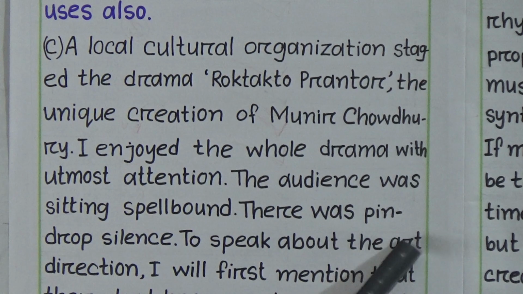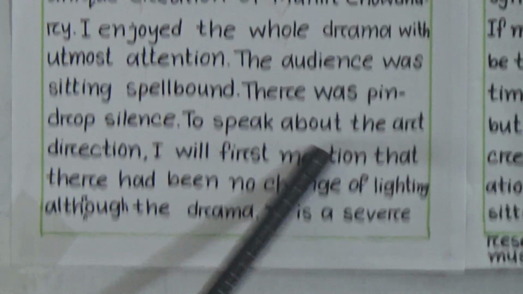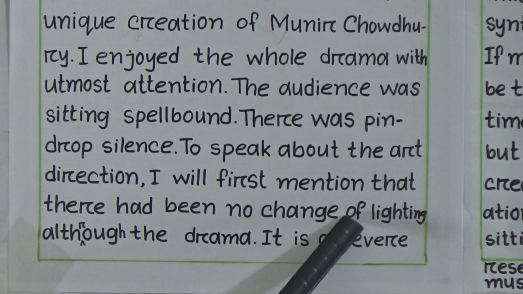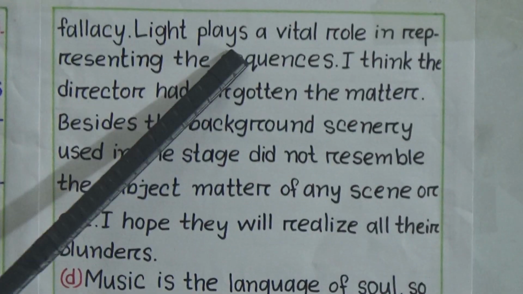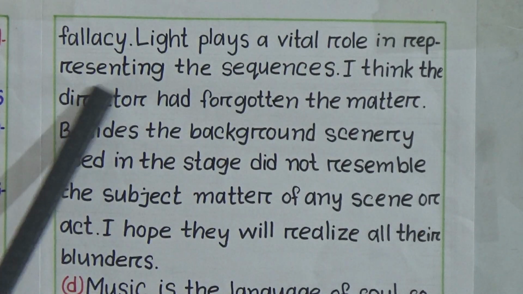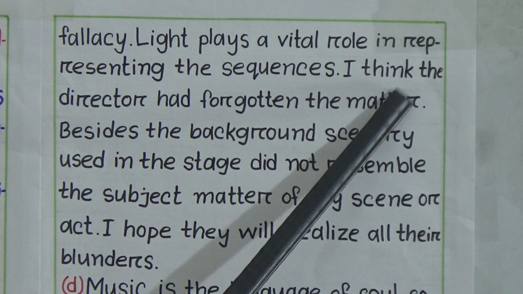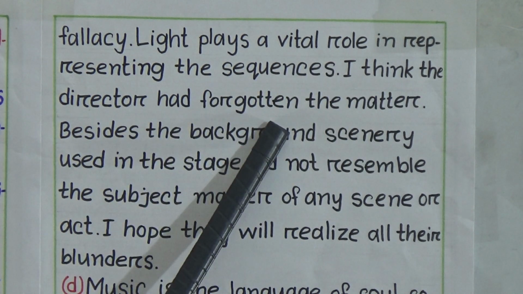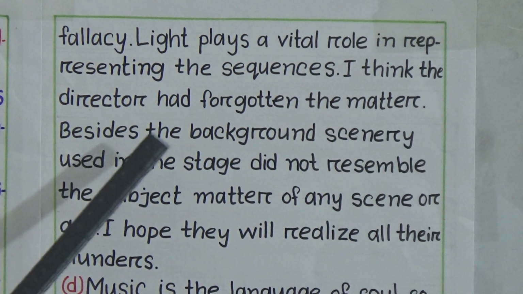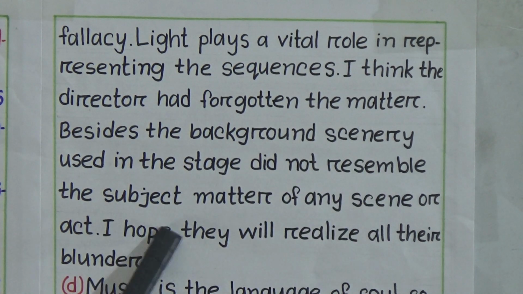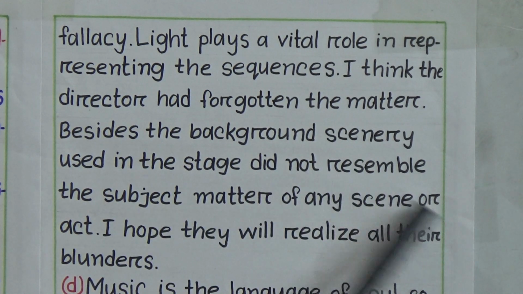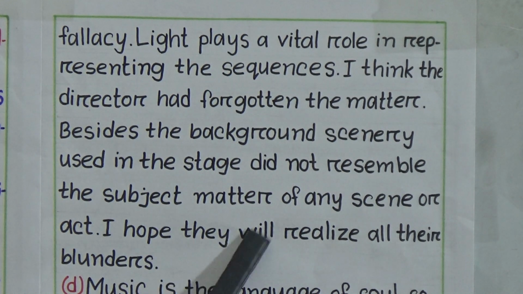To speak about the art direction, I will first mention that there had been no change of lighting all through the drama. It is a severe fallacy. Light plays a vital role in representing the sequences. I think the director had forgotten the matter. Besides, the background scenery used on the stage did not resemble the subject matter of any scene or act. I hope they will realize all their blunders.